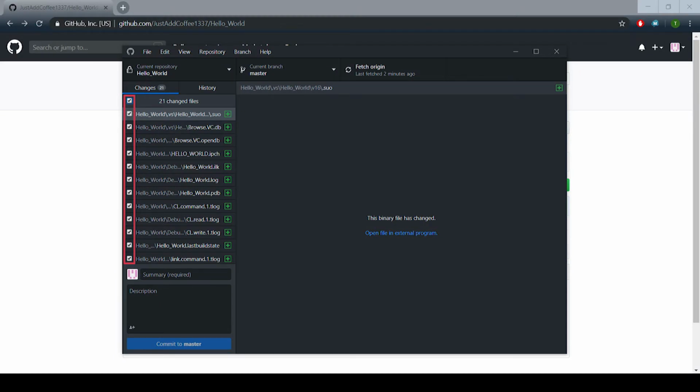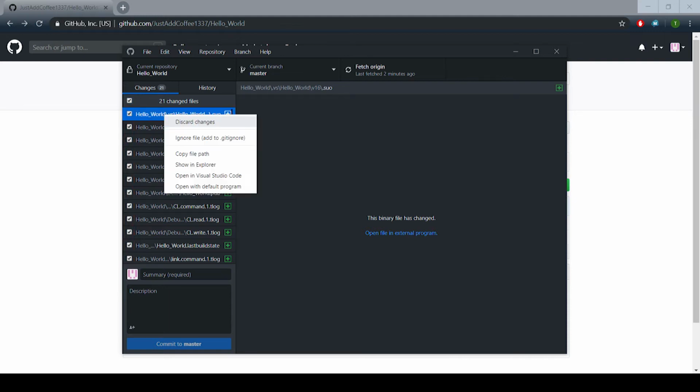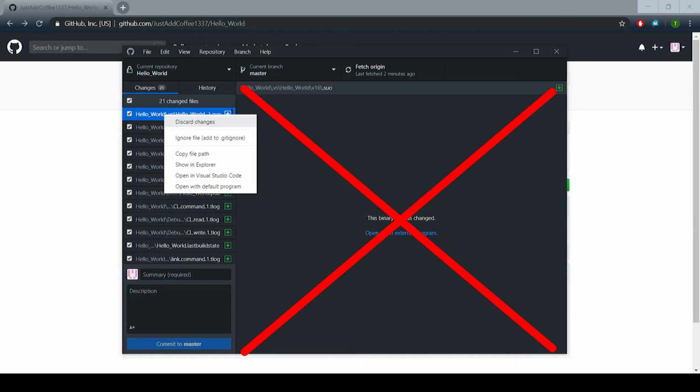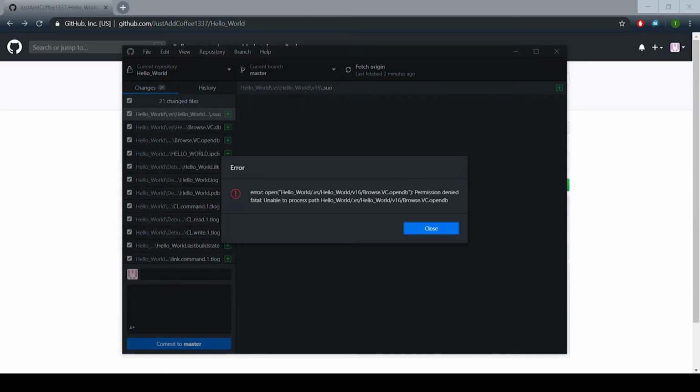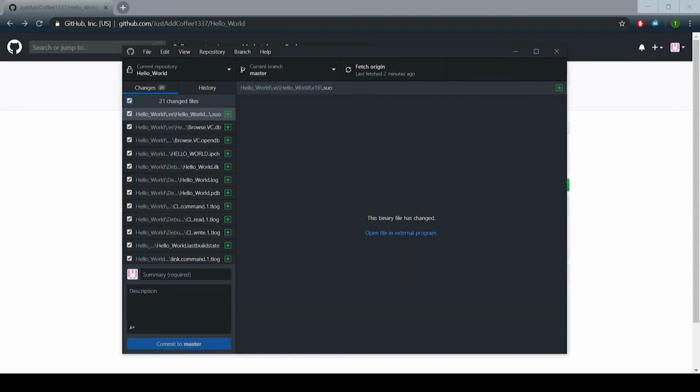This means that if you don't want some changes to be added to the commit history, they don't have to be. You can also right-click on a file and select Discard Changes to undo the changes made to that file and revert it back to its last stable version in the commit history. This undoes the changes that were made. If you get an error like this, it most likely means the file whose changes you're attempting to discard is open in another program. Now that your files are ready, let's give this commit a meaningful title, matching description, and click Commit in the bottom left.